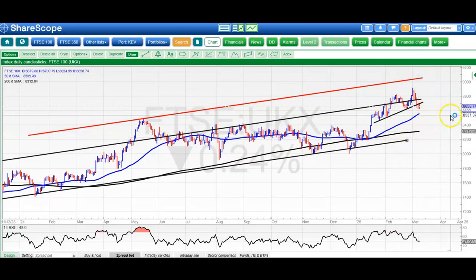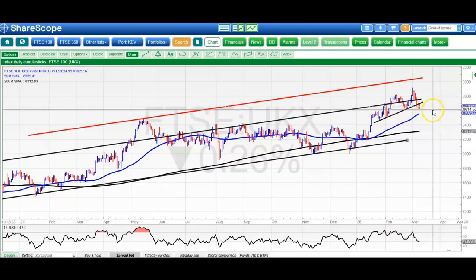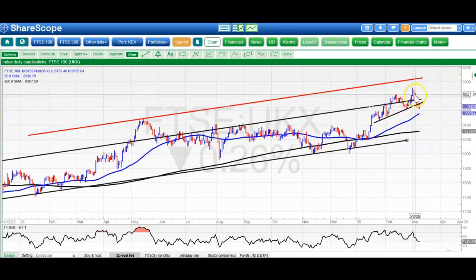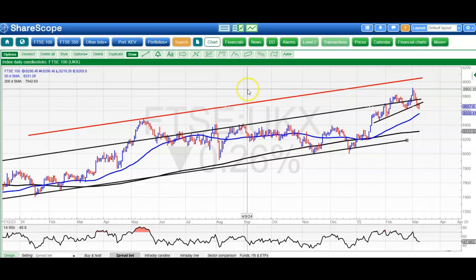Starting off with the FTSE 100, where we are below that uptrend line there from January, 80.80, the nominal level there, and below that, looking for 8,600, probably worst case at the moment. The 50-day line, 85.55. RSI has already pushed below neutral 50 this morning, and as you can see, we've had quite a few red candles there for the start of March. So the idea here is that maybe we have to have a bit of a selling climax towards that 50-day line before we can rise again.